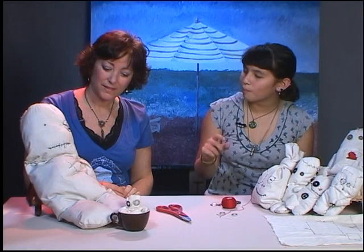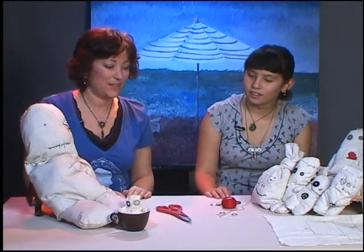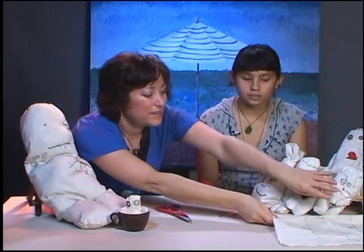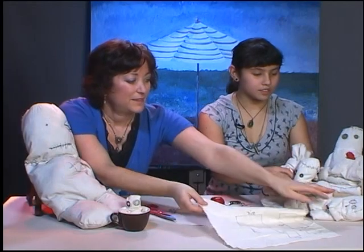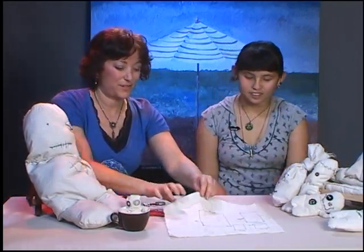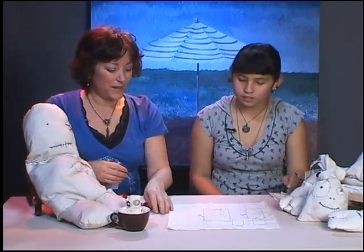The body and the head are really the same size in width, but when it comes to length it's different — you really want the body to be at least a little bit longer than the head so you can distinguish the two, otherwise you'll get mixed up and your head's going to be the body and vice versa. So we've got all our materials: the cloth, the scissors, the thread, the needle, the buttons, and stuffing.